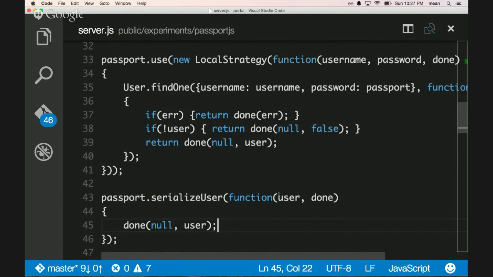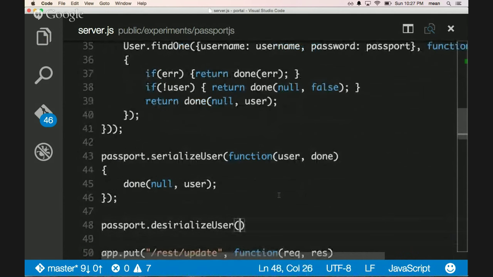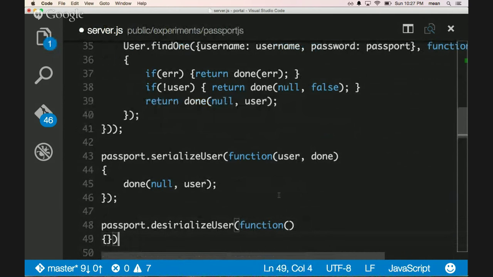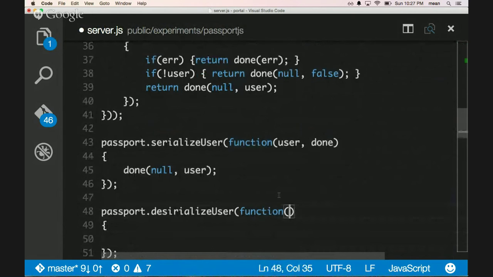To deserialize, we're going to do something similar, but here we're actually going to look up the existing user, see if it actually exists in the database. So we're going to be provided with the same user data and the done. And what we're going to do here is look up to see if this user actually exists. So we're going to say User.findById, and use the ID in the user.